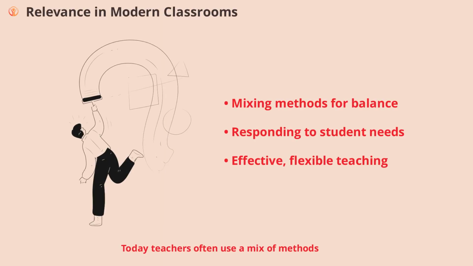Today, teachers often use a mix of methods, drawing on the strengths of each. For example, they might use grammar exercises from GTM to build accuracy, while also incorporating communicative activities from CLT to develop fluency. The key is to be flexible and responsive to students' needs, creating a balanced and effective learning environment.